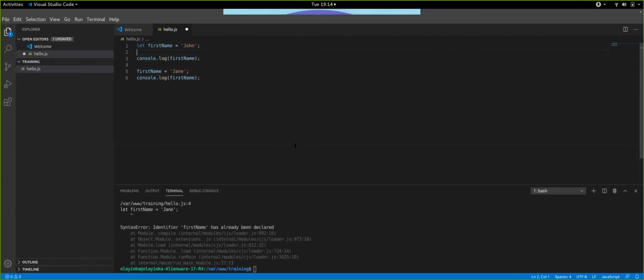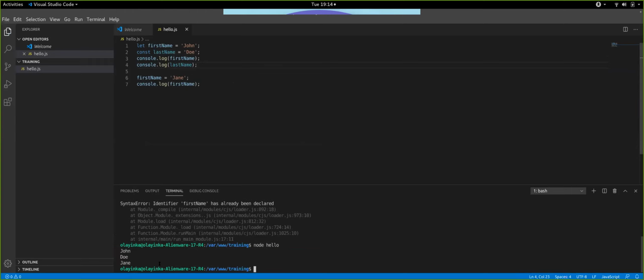Now, let's use the other one, const last name equals Doe, right? Okay, no, I won't save that yet. I'll just say console.log last name, right? And save that. And I can come here and run this.